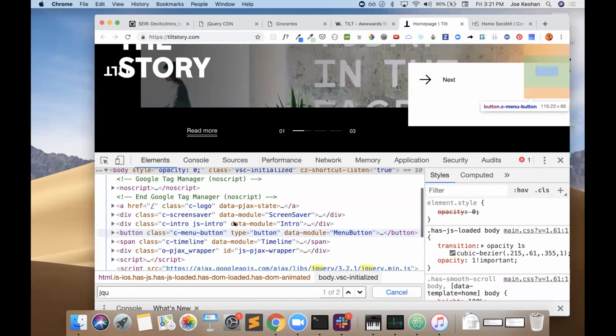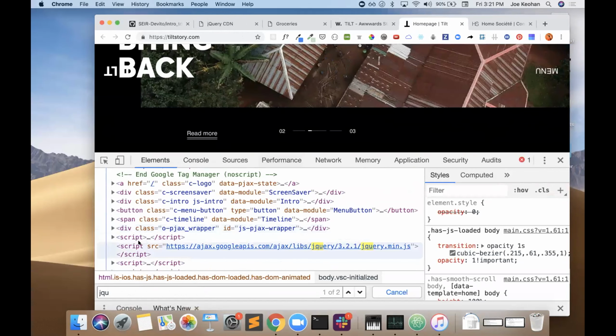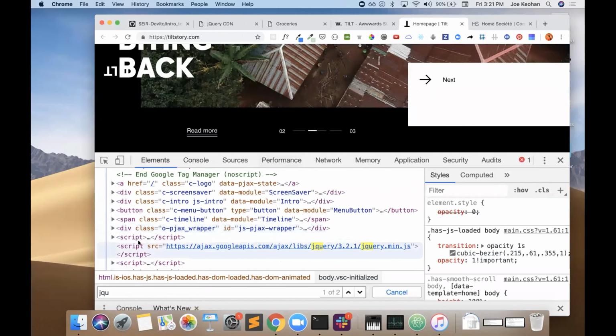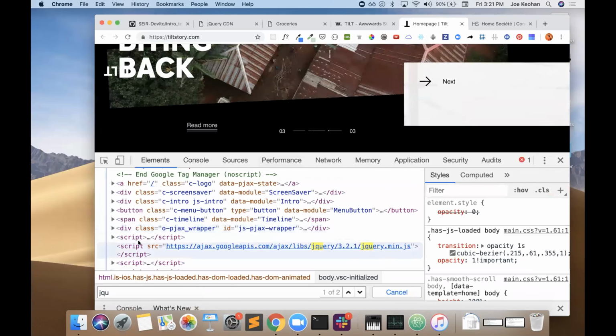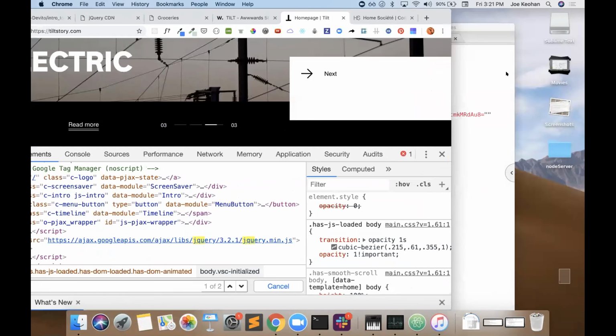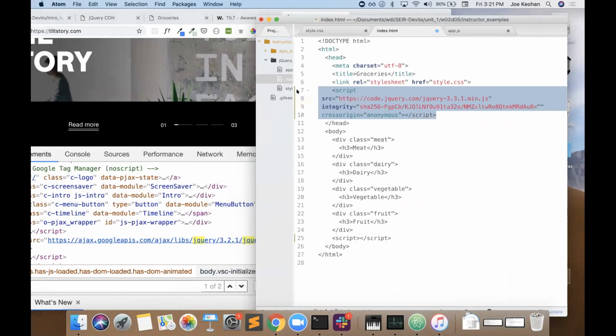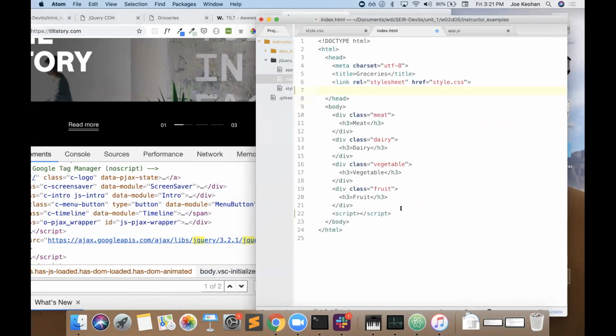Here's jQuery. Where are we? We're at the body, and we're at the end of the body. So what I'm seeing as best practice here on the web is not to put jQuery in the top, right? But to put jQuery at the very bottom. So that's what we're going to do.